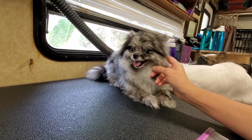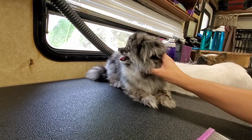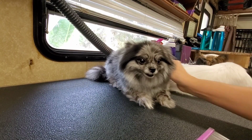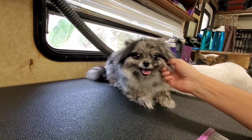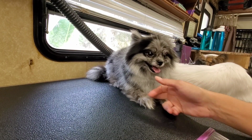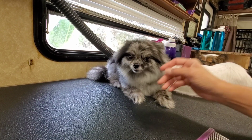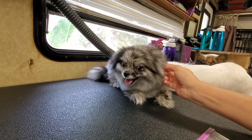He's a Pomeranian and he's here for a little bit of a haircut today. I'm gonna take most of this off and just leave him with a little layer of fluff. So not quite shaved naked, but somewhere in between. And obviously neaten up the legs and all the little scruffy bits, but give you a few pointers on working on his cut today. Right, handsome boy.